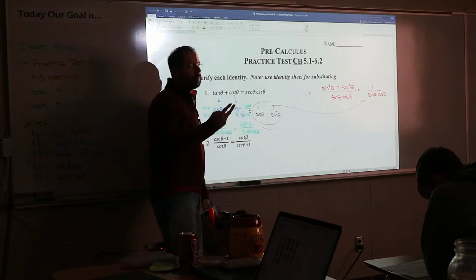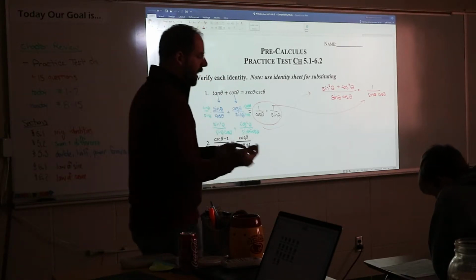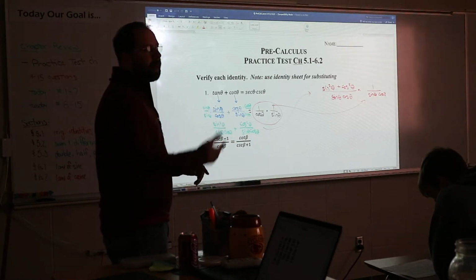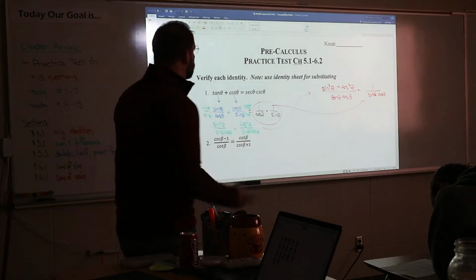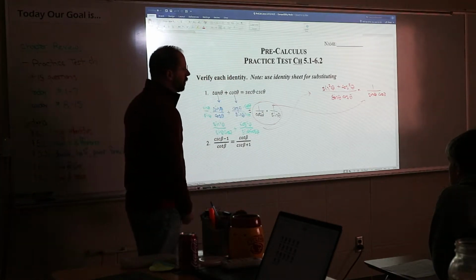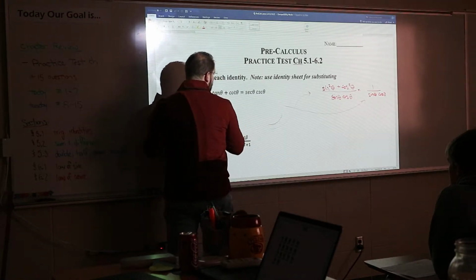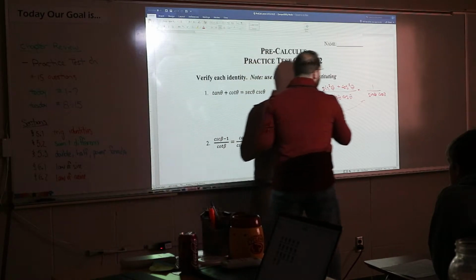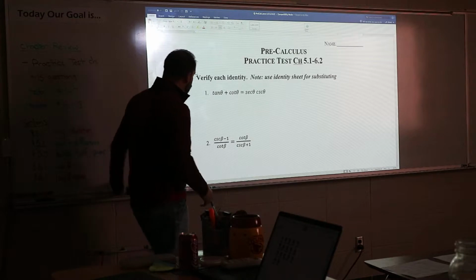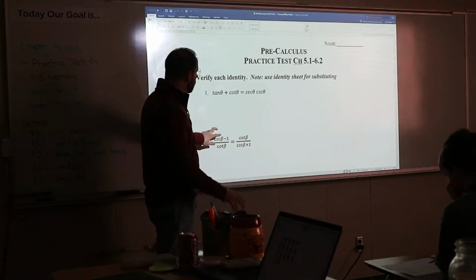The next one, number 2, is why I gave you this one. This one requires a conjugate rule. It's going to require a conjugate, and it's going to require that you FOIL and simplify using top and bottom methods. So it's got really 2 major concepts in here. This second one is significantly harder than the first one. You'll kind of have to use the conjugate anyway, unless you want to do a reciprocal, which is a lot of steps.